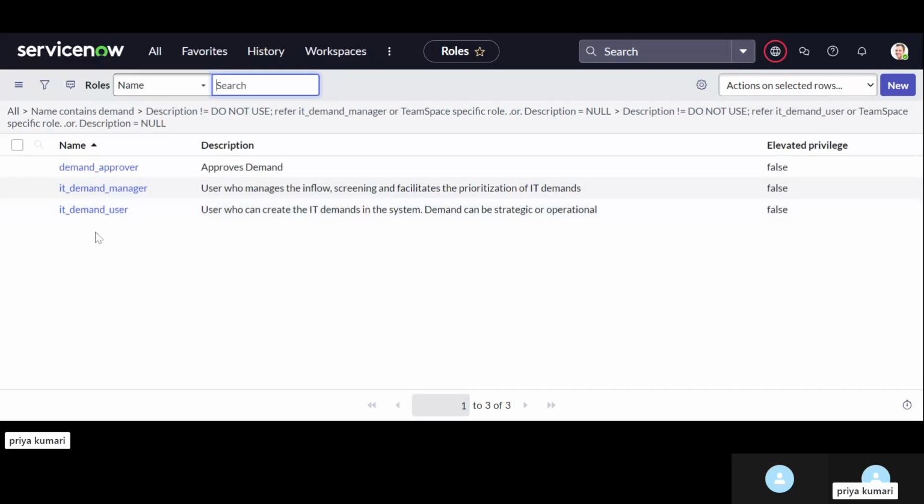Create these three users to better understand these roles, what views are available for each role, and what applications and things are available for a particular user. You can create and test them by yourself.